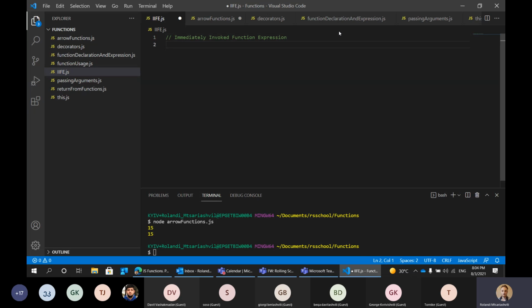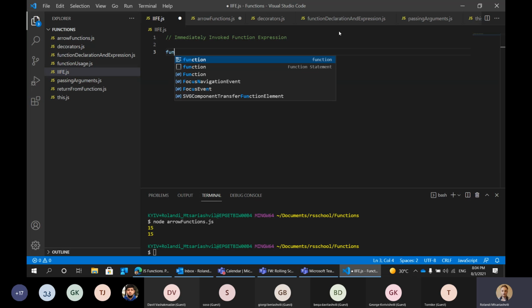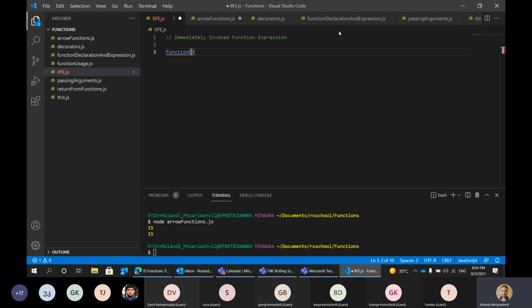So an immediately invoked function expression is something which runs at the moment it is declared. Let's imagine I have a function here. It doesn't really have to have a name because we will turn it into a function expression. If we wrap it in parentheses like this, it's not a function declaration anymore because it's on the right side, because parentheses go first. If everything goes first before the function, it becomes a function expression immediately. And after, we are just adding parentheses to tell the compiler to start executing that function.